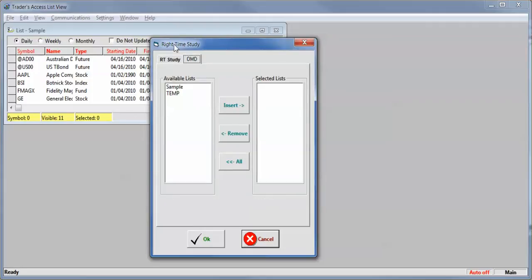OMD. OMD is the overall market direction as you suggested. The overall market direction will do the stocks that are in whatever list that you have designated over here. I don't have it set up for this program, for this side, but you can. There's more information in the help section of the program. That's it.